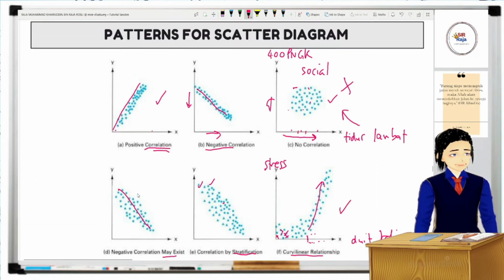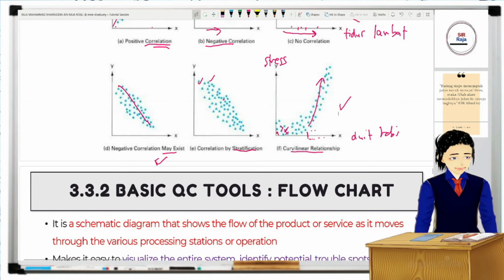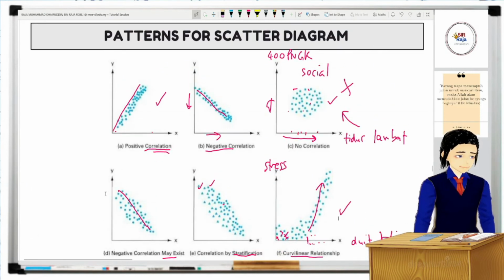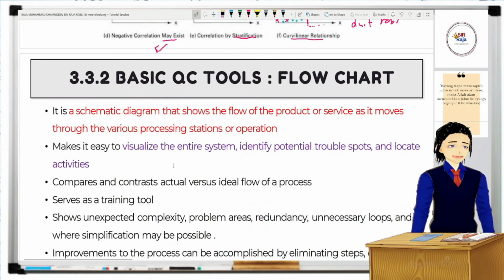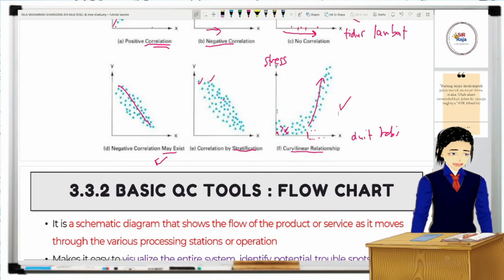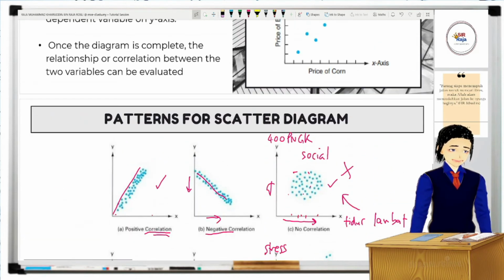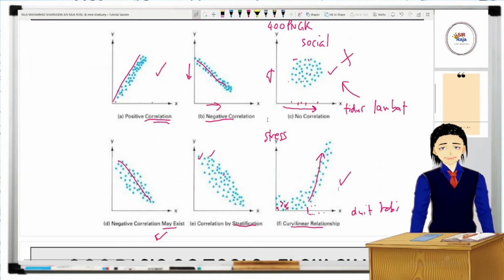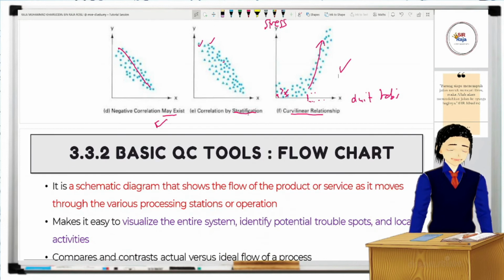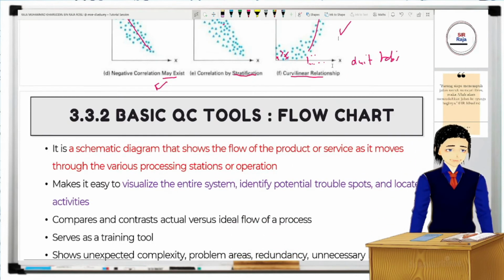So a scatter diagram is just to prove whether you have a relationship or not. Right. So that is your scatter diagram, and I hope you understand that. Actually in scatter diagrams ada kiraan-kiraan sedikit, but basically I wouldn't expect you to go into that detail. Because we are just going to use scatter diagrams to describe.